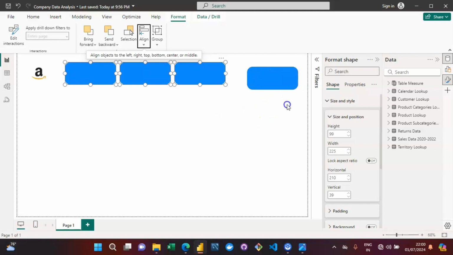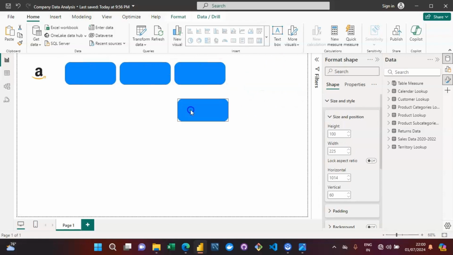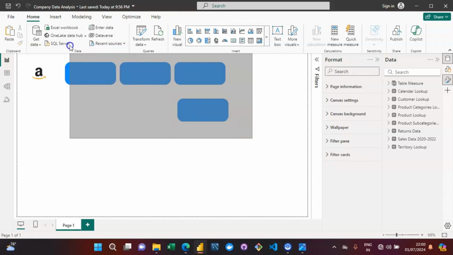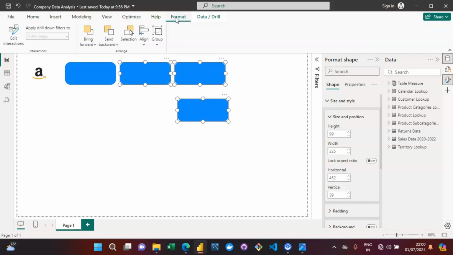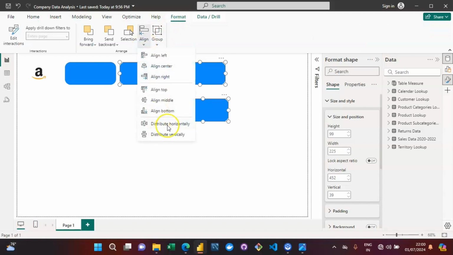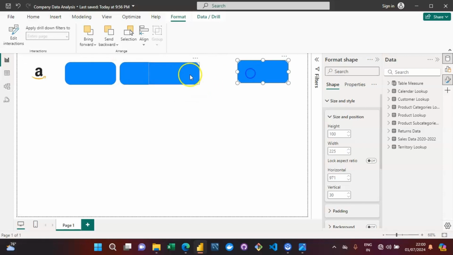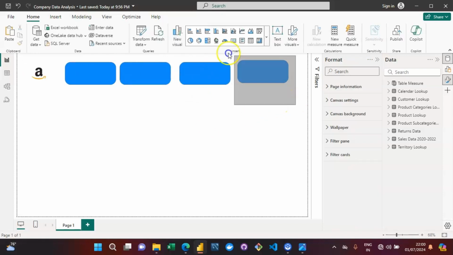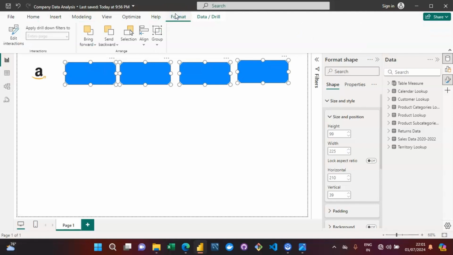So maybe this particular option was not being chosen. That's why it is not coming across over here, right? You have to choose it such that all of these multiple options we can choose, right? So now once I've chosen it, let us go forward with the format. Let us align it horizontally, and then we can simply keep it in the align top option, right? Okay, so now once I've aligned it properly, you will get to see this option that, yeah, now all are being chosen, right? Let us go forward with the format option.